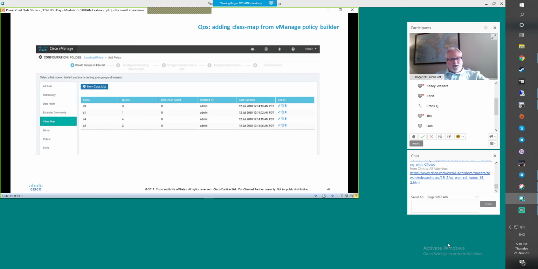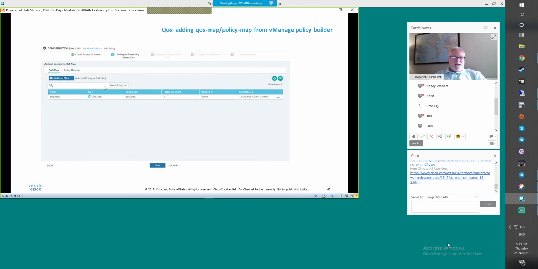So all of these strategies for QoS, though, it's going to be done by way of a localized policy. And again, you use this, basically it becomes a wizard for you, just like you did an application aware routing policy earlier. So you configure all of those steps. Here we're defining our classes mapped to the respective queues. And again, you can edit each one of those, or you can also add a new class map. Maybe you want to configure class of 5, class of 6, and class of 7, if you want to.